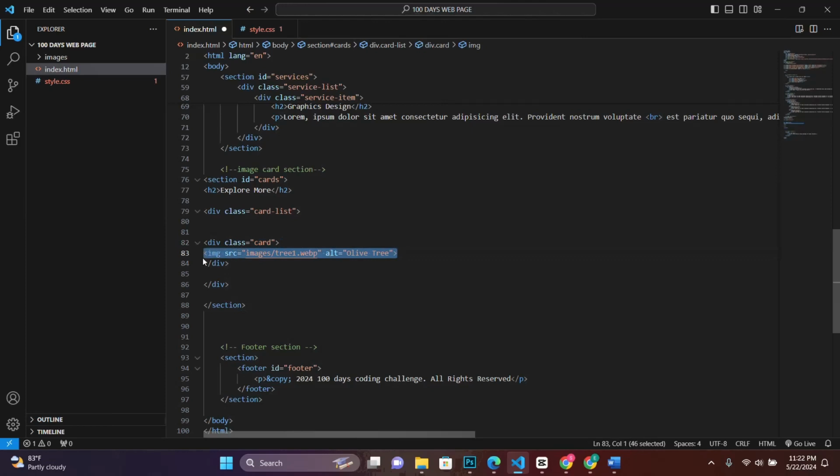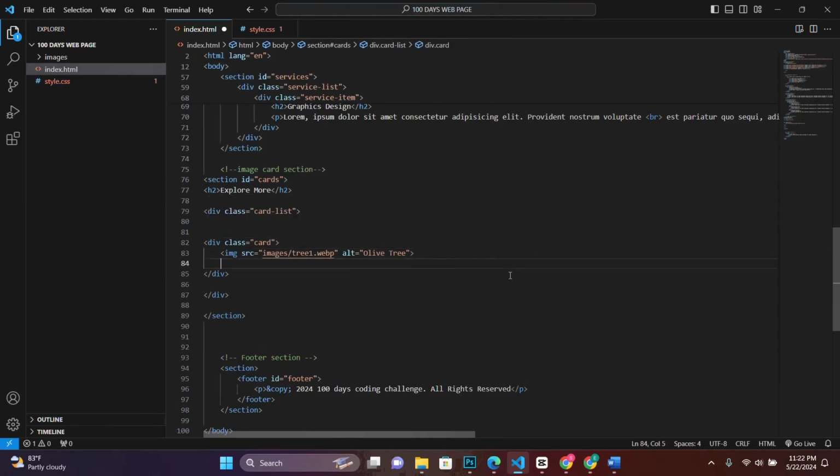So this is going to be cut. It's going to be inside this div. Yes, inside this div. Let's be sure. So this is a div that covers everyone here. Control X, Control V. Yes, inside this div.